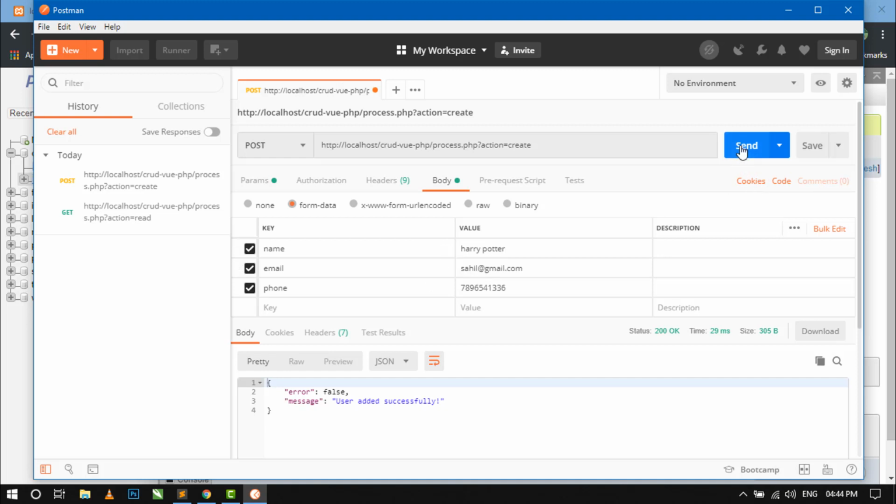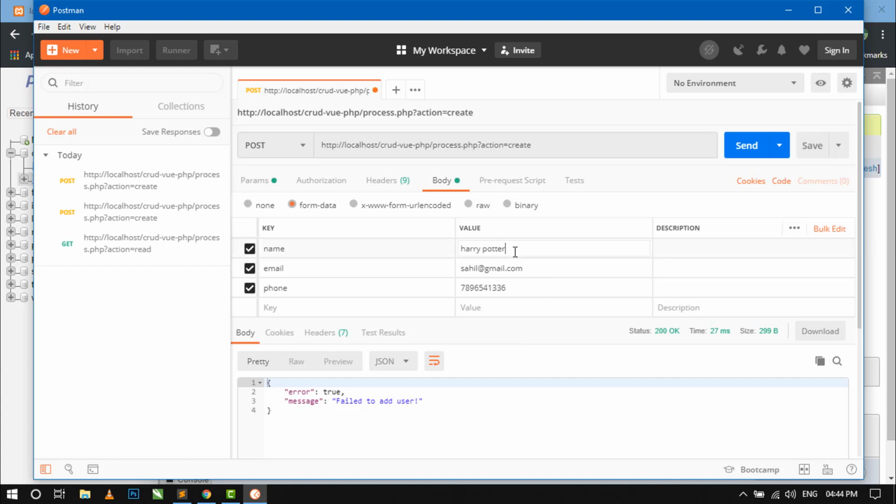Now click on send. You can see we have a message, failed to add user, because at table creation time we have set the email to unique. That's why it is not allowed to add the same email ID in the table. Okay, so it is also working fine.